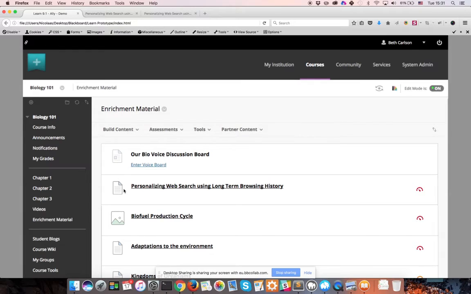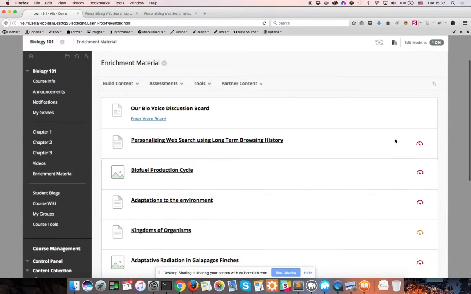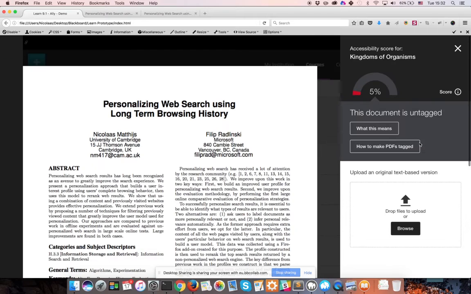So in terms of the instructor feedback, we take an approach that's in many ways very similar to what we do with the alternative accessible versions, in that every time the original is available, we'll provide an indicator of how accessible that content item is. And then as an instructor, you can choose to engage with that. As you engage with that, it'll bring up our feedback, our guidance, which will tell you how accessible the item is, what the issue is, or what some of the issues are, and what can be done to fix it.